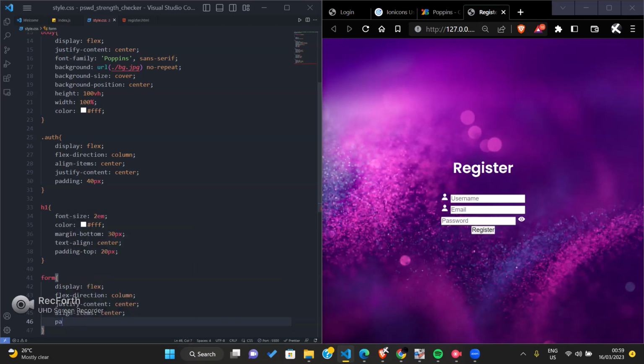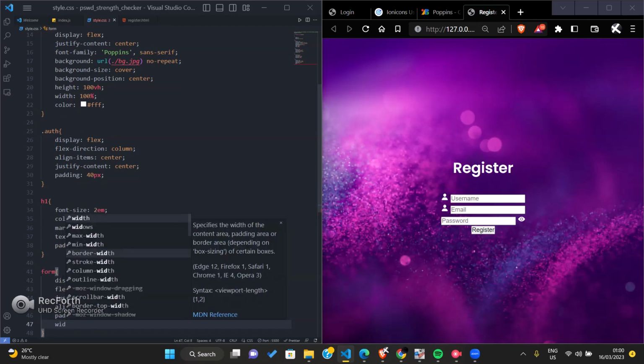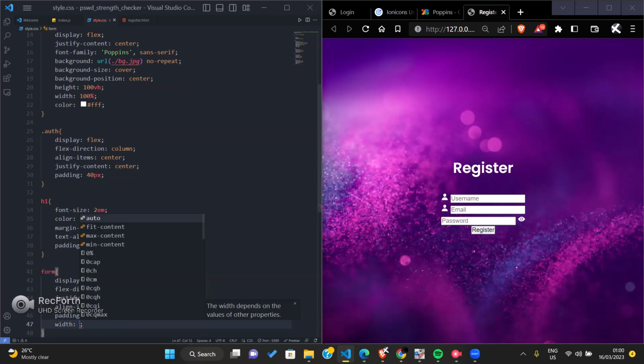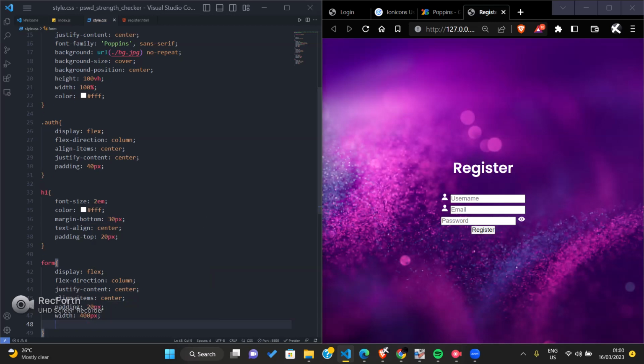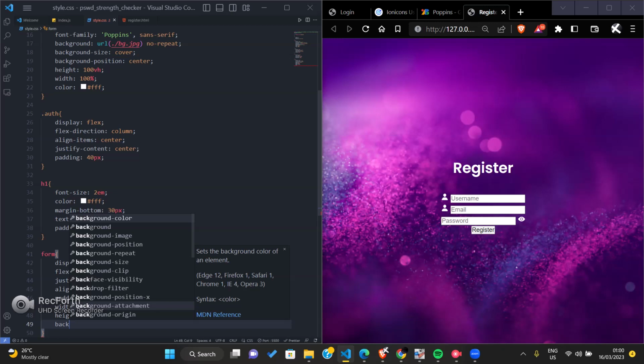Right, and let's use a padding of 20 pixels, a width of 400 pixels, and a height of about 600 pixels.